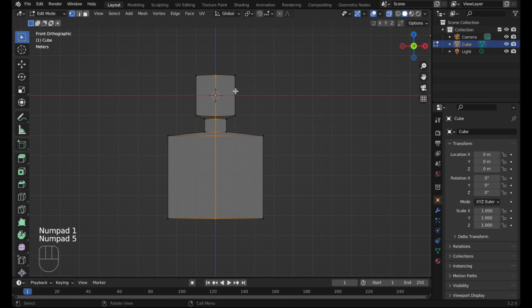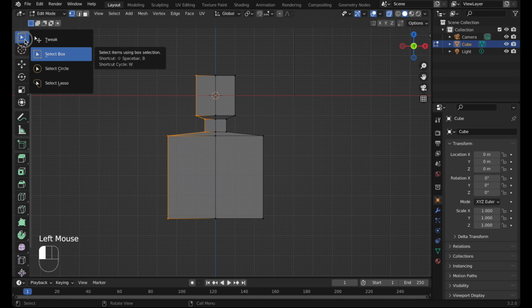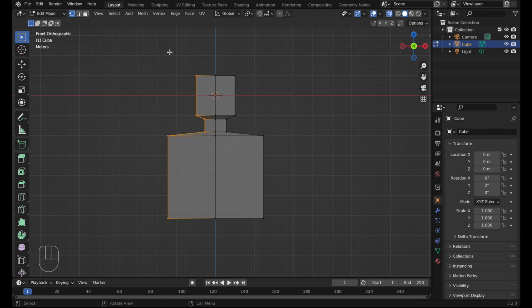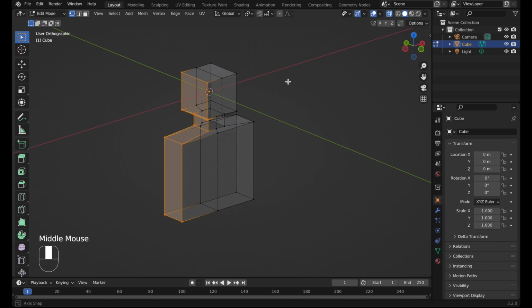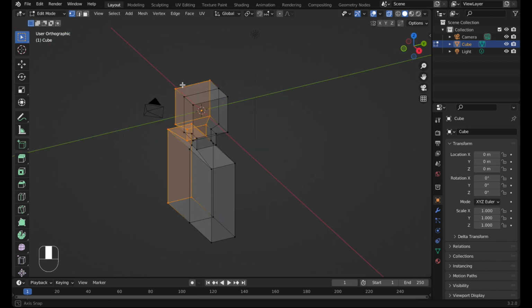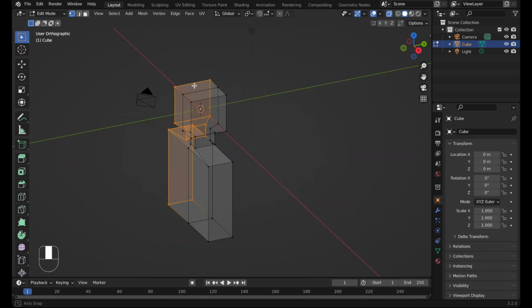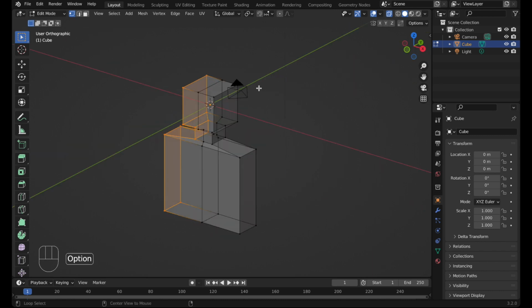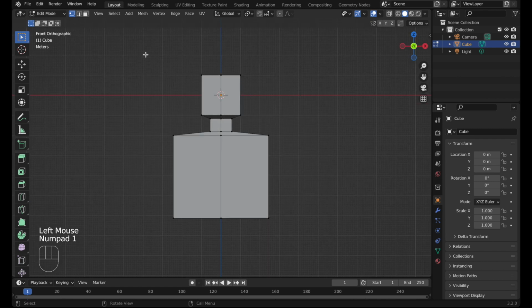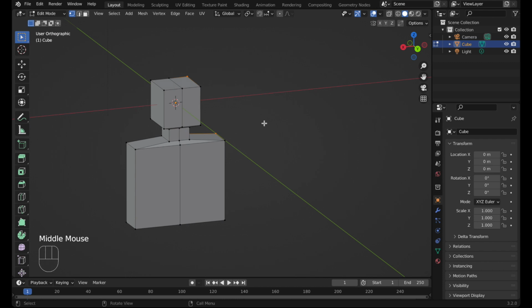And now we'll need to turn our X-ray mode on, because what we're going to do, and just turn off our perspective, Alt and A to deselect everything. And now if I left click and drag, making sure that our selection box is selected for our left click function, you can see if we move our mouse there, it's selected all of those vertices. And just to show you, if X-ray mode wasn't on and I did the same thing in front of you, it would not select those back vertices.